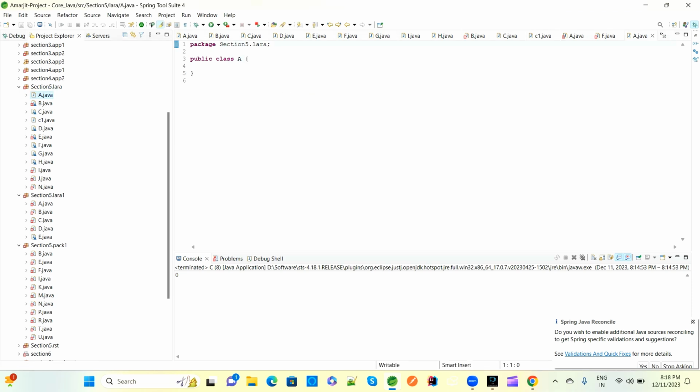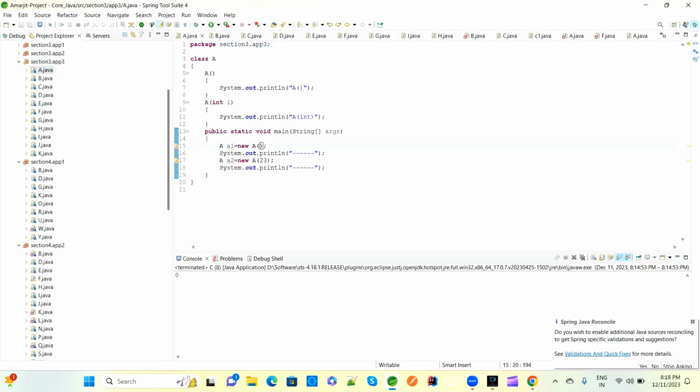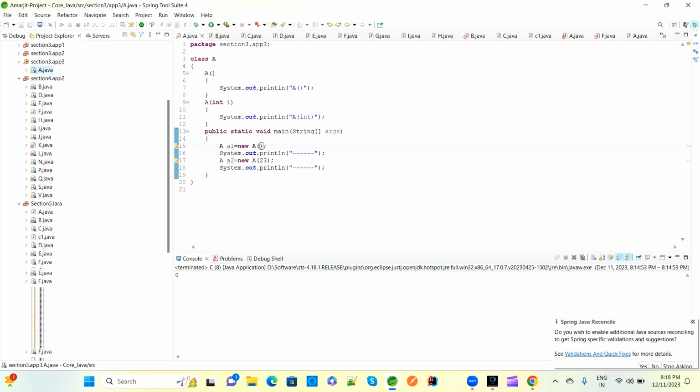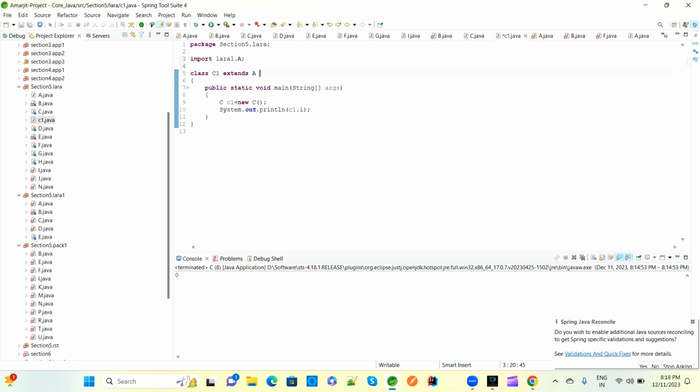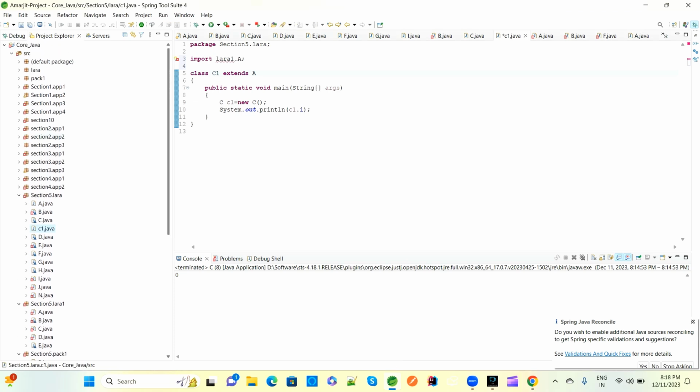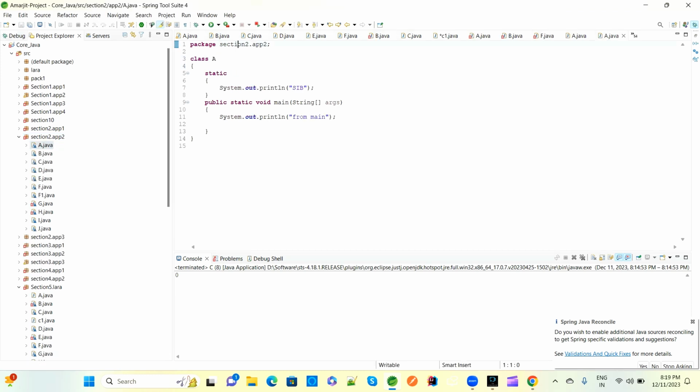But if you want to call it from, suppose, section 3 dot f3, and you call this A inside that, you are calling this C1 dot, from section 2 dot f2, suppose.